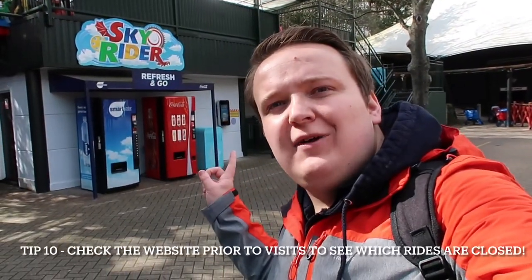I was hoping to go on the sky ride but unfortunately it seems to be down right now — it was running earlier but isn't now. That brings me to my next tip: make sure any must-do attractions are actually running when you come to the park. Things do go down during the day, but quite often attractions are shut for longer periods due to annual maintenance. All of that information is on the Legoland website before you visit, so you can check if anything's down for refurbishment. Definitely worth checking so you don't miss any of your must-do attractions.